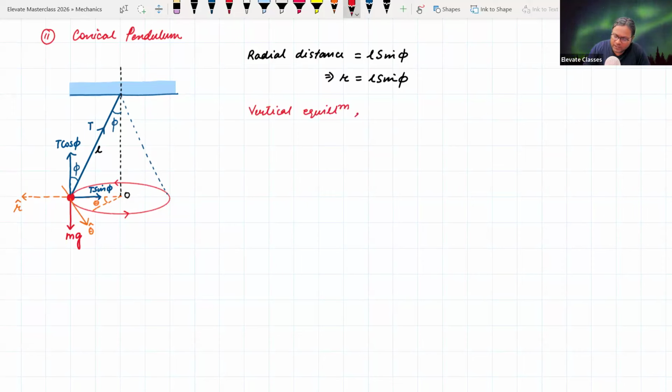Vertical equilibrium का मतलब होता है phi is a constant. Phi is a constant, मतलब essentially the height of the conical pendulum is a constant for whatever reason. ठीक है ना? Ideal system, phi is a constant. तो अगर phi is a constant होगा तो automatically r dot is equal to r double dot is equal to 0. Number one.